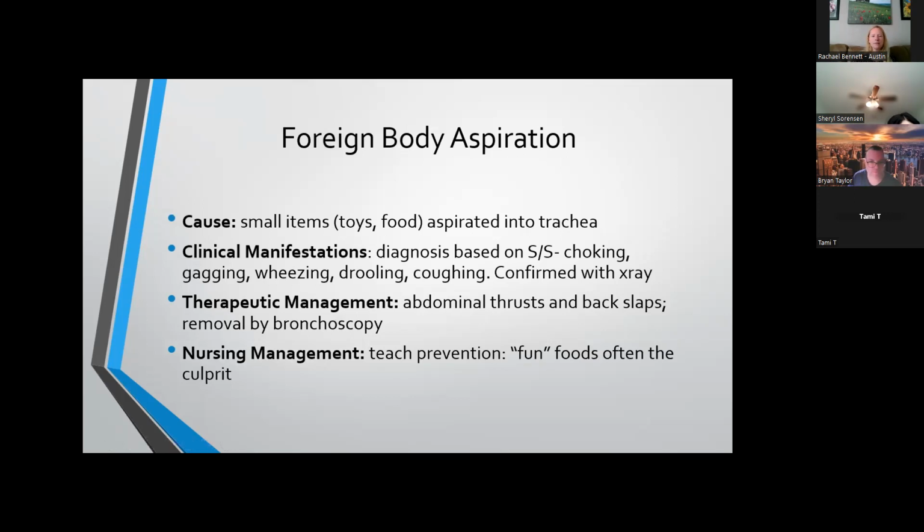All right, the next one is foreign body aspiration. When we look at our infants, last week we talked about how they go from just looking at objects to actually being able to crawl. Once the baby starts to get able to move, whether it's through crawling or whatever mechanism, we have to be a lot more mindful of things that are choking hazards. Anything that they can put in their mouth, little buttons, coins, etc. Want to make sure that that's not something that child has an opportunity to get.